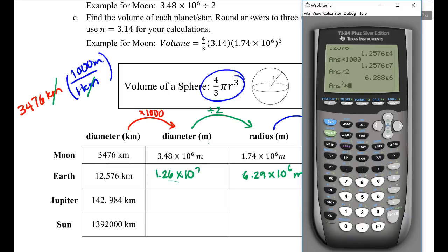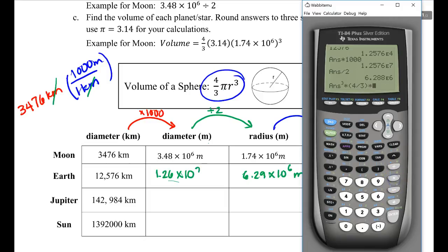Now you'll note I chose to do the cubing first. Multiplication is commutative. It doesn't matter which one I do first, so I would do my cube first, so that way I can keep my unrounded version. And then I can type in times, oops, I don't want to double times. You guys have a fraction button, but I don't. So in the graphing calculator, I have to just say 4 divided by 3 is my fraction.